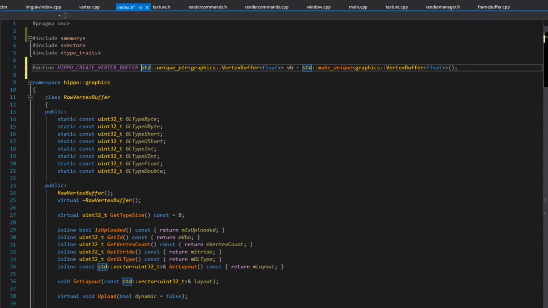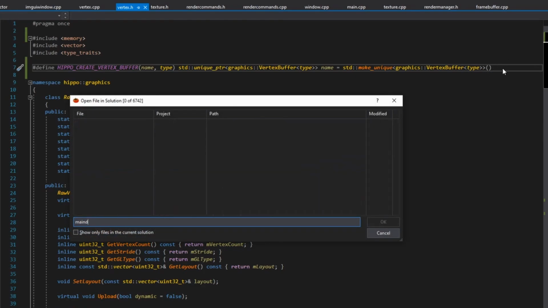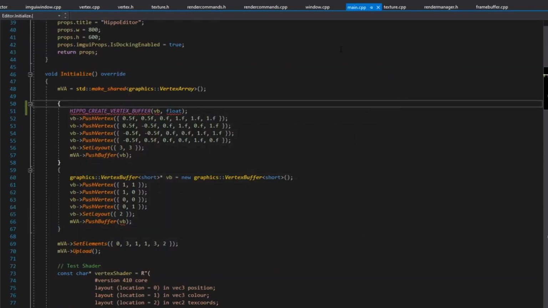Sorry, this will take a name and the type. So we'll do std unique pointer of graphics vertex buffer, and this will be type, and then name equals that of type. And I'll omit the semicolon so that the user of this macro has to do it themselves. So main.cpp, just like this, and that should be fine.